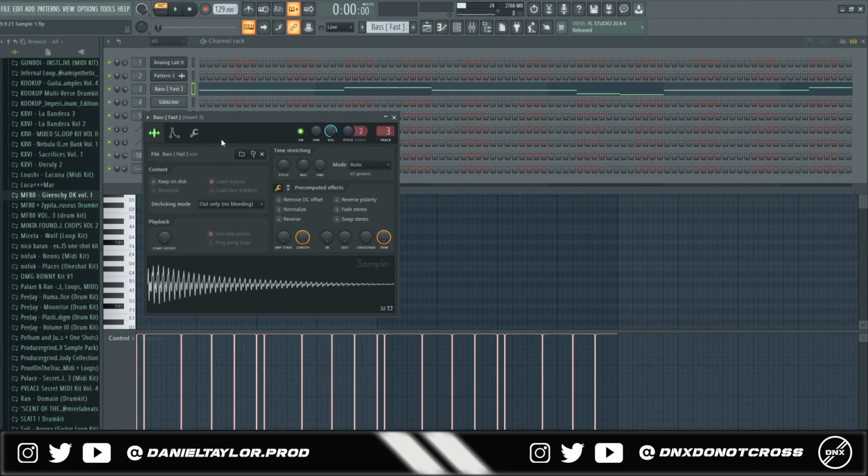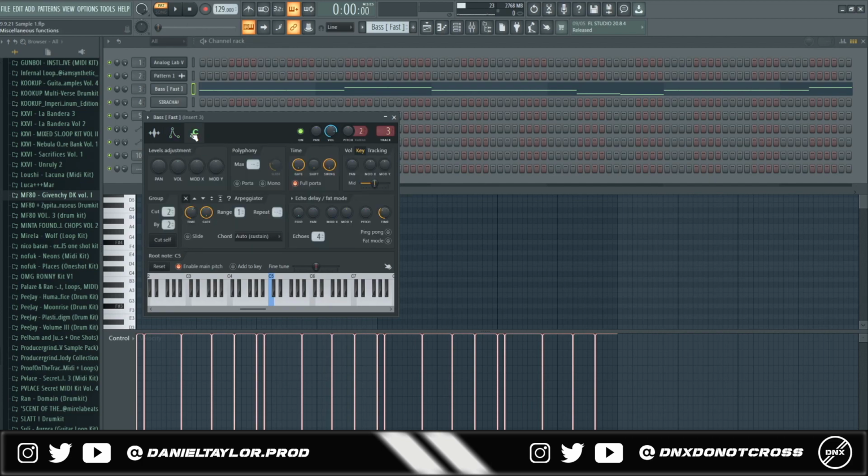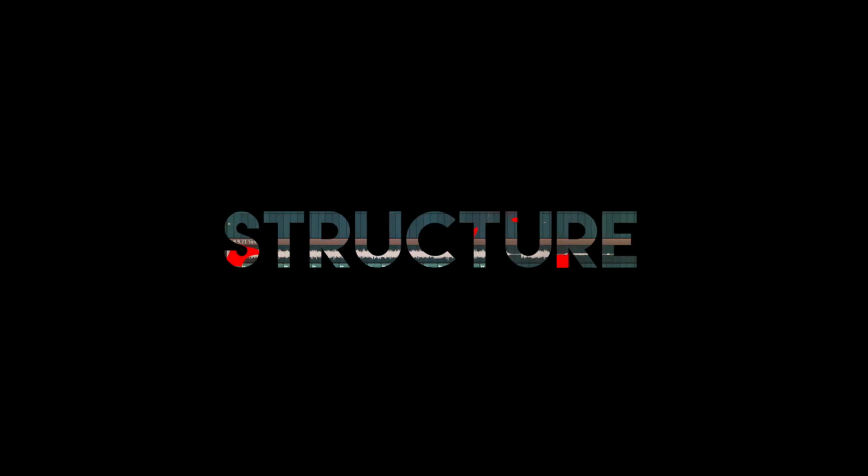Okay, so the last thing that I did is I added a bass. Again, I just used a one shot, and I made sure that the hold was all the way up and everything else was all the way down, made sure it was cutting, and then I just laid down this simple pattern right here, following the root note. And then I just copied that same pattern over, and instead of going down right here, I pitched that up an octave.